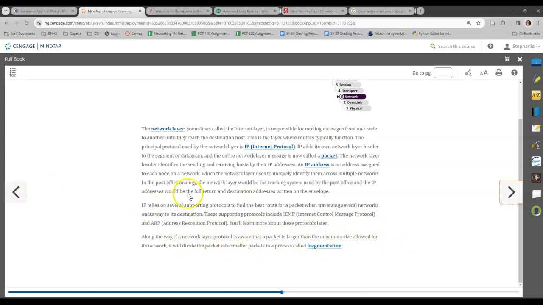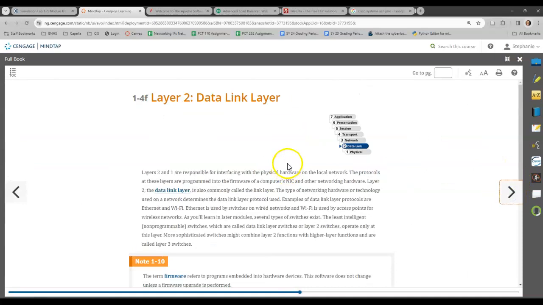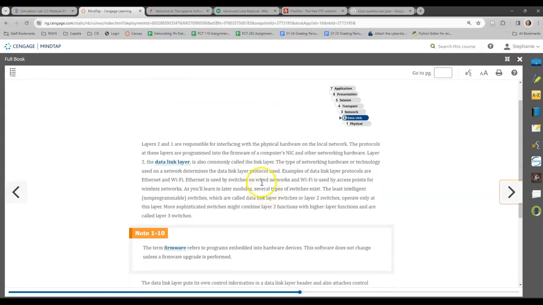When we start dividing things into packets, we call that fragmentation. And the way they're saying this here is a little bit funky. So then we go into the data link layer. This is the MAC address layer. Sometimes people just call it the link layer.